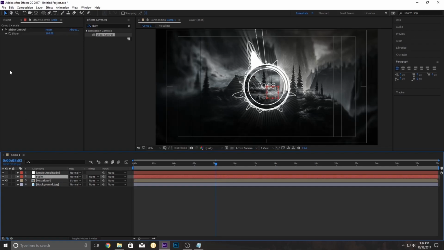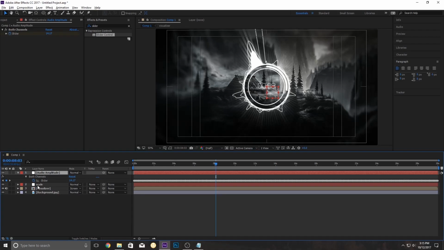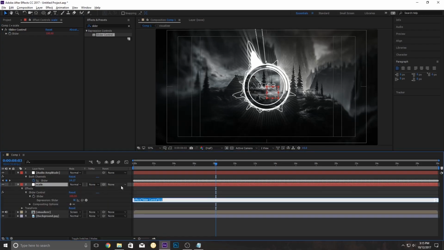Now I'm going to add an expression to the slider control. Before that, let's bring up the keyframes of the audio amplitude. Select the scale, alt click on the slider, and now I'm going to type an expression. We first have to define a variable, so you can choose any letter.